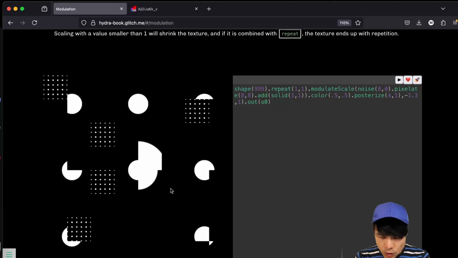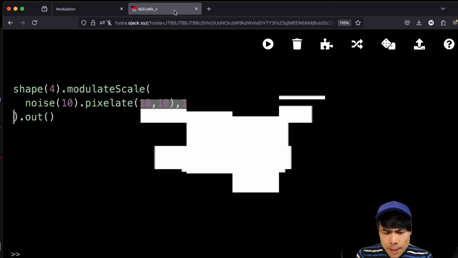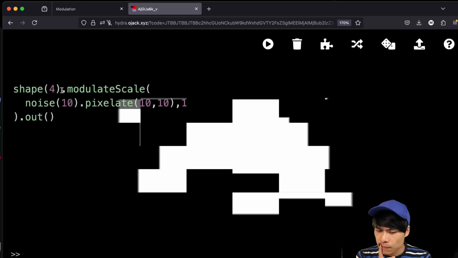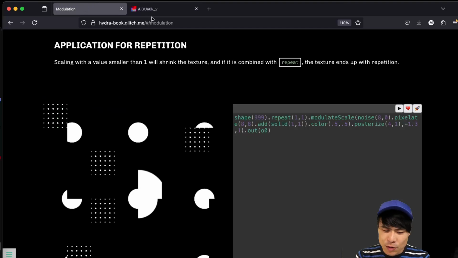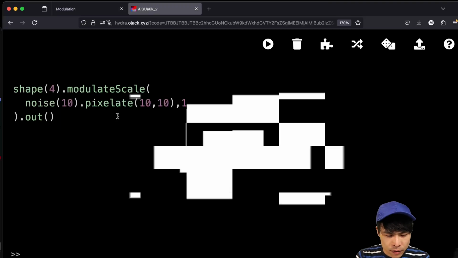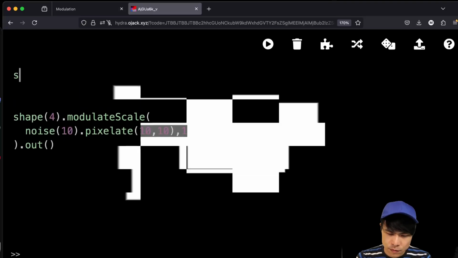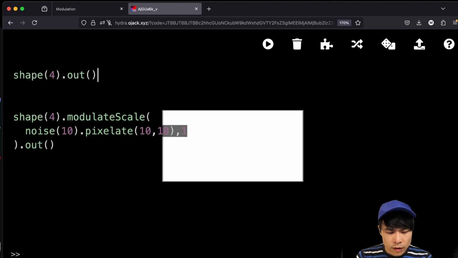And this is another thing that I found super interesting, that basically you can do kind of repetition. So this is modulate repeat, I think. But also, if you have, how do I do this? Okay, so maybe I don't have to do the same thing. Like I can do shape with, let's start it over, but I'll keep the last one. So if I have repeat 1, 1, or it can be 2, 2, let's say.